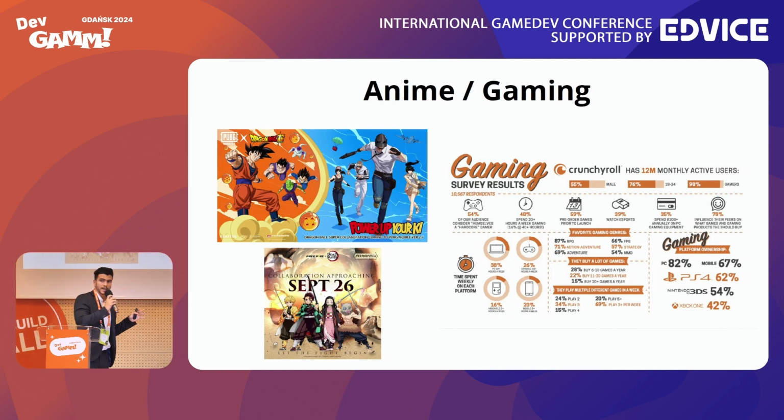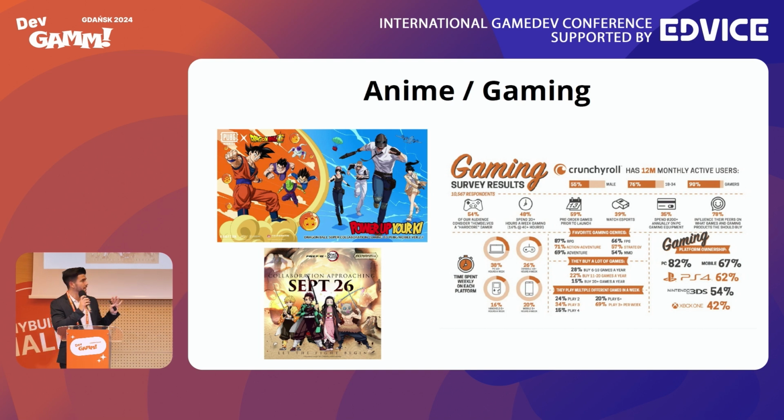According to a report from Crunchyroll, I think it was a couple of years ago, they found out that 90% of the people who watch anime are gamers as well. So yeah, it's a pretty easy strategy to go for an anime IP. I remember when I was 5 years old, 10 years old, whatever, if you watched anime, you were a nerd. You would only know Dragon Ball and a few more. Right now, it's bigger than that.